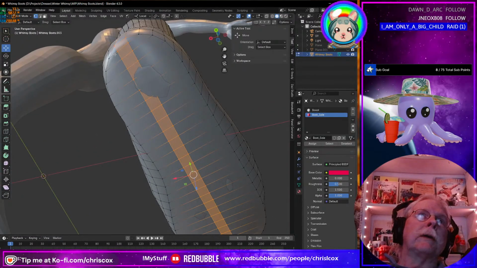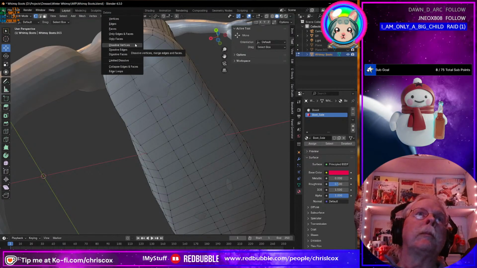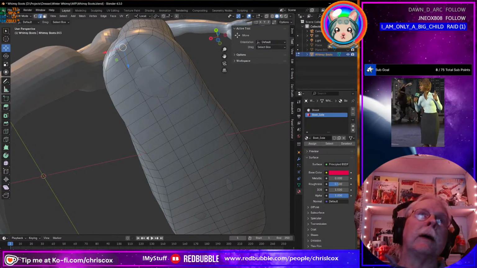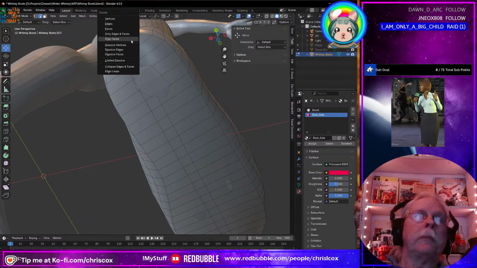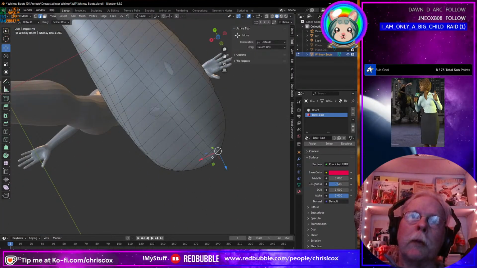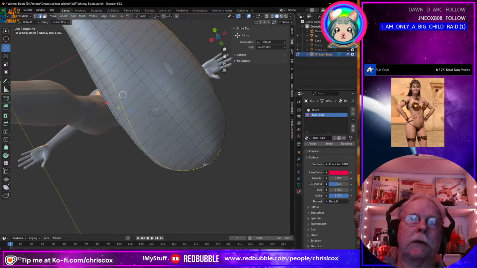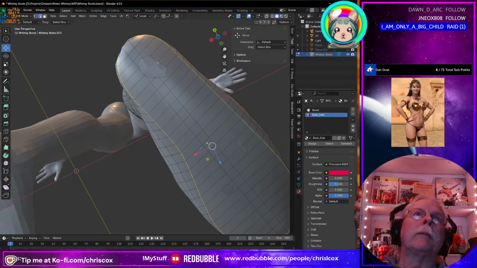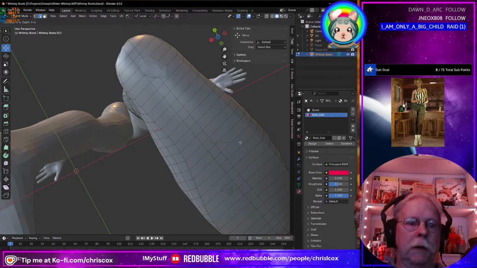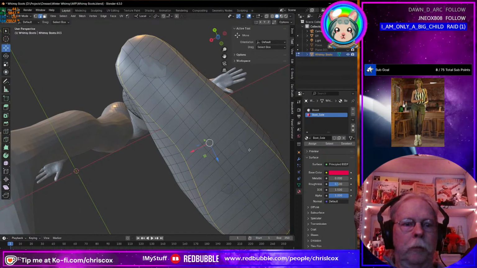I'm going to add some, you know what? I'm going to dissolve those out. Nope, I didn't want to dissolve those out. I want to dissolve these out. And I want to kind of do the same thing with these. And then can I just select that edge? Then we can just do an inset. Oh, wait, my selection went away. There we go.